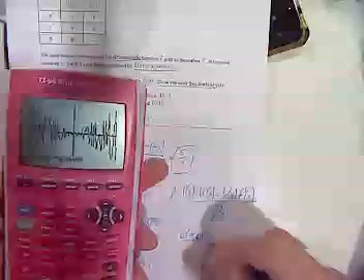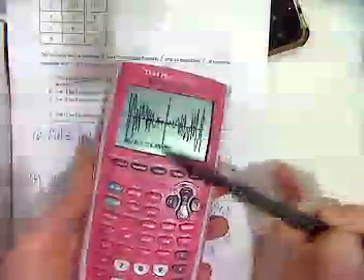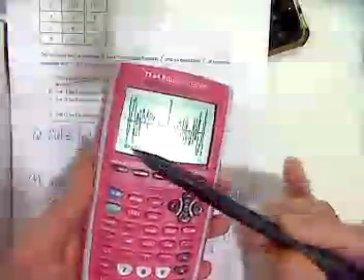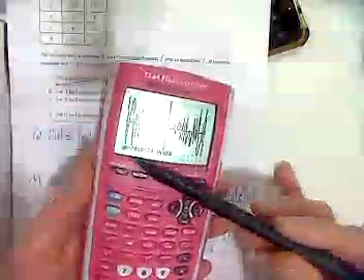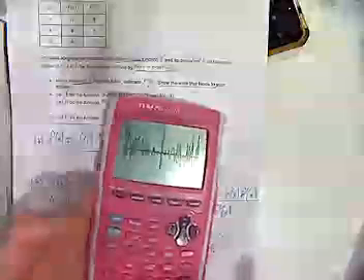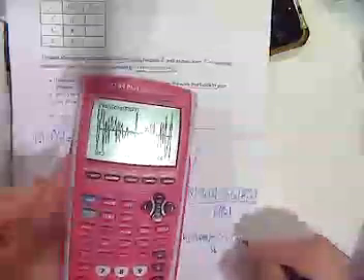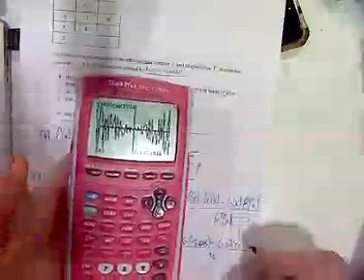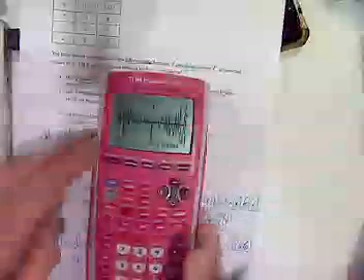76.045. Some of you have a calculator that will also tell you the y value of the function. It will have another line down here. It will say x equals 3, y equals something. I don't have that feature, so I have to do a separate step where I go back and I hit the value at 3, and 1.57 goes here. 1.576. All right, we're almost done.